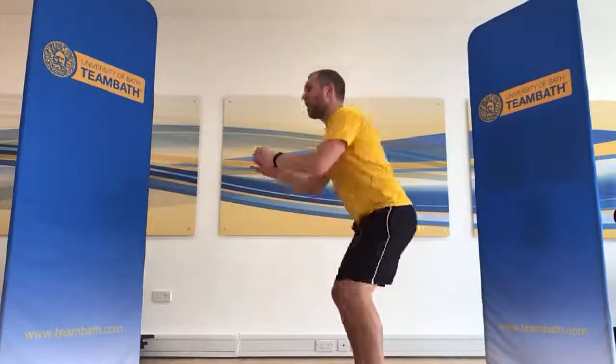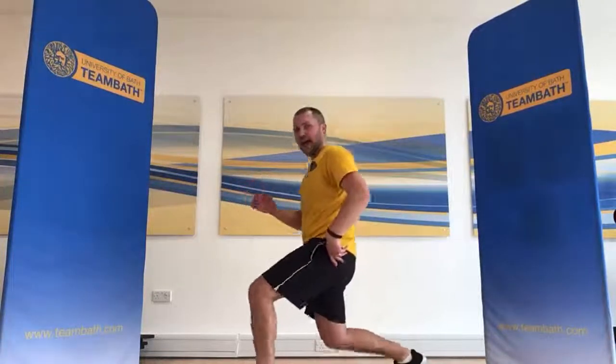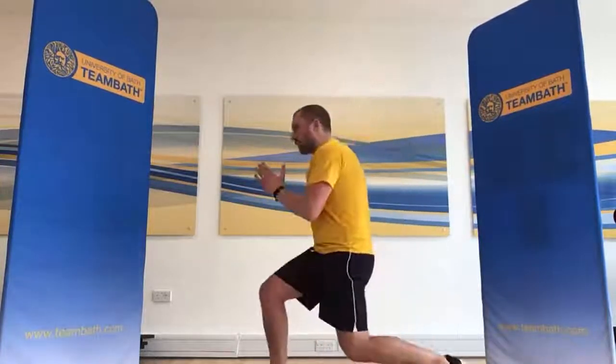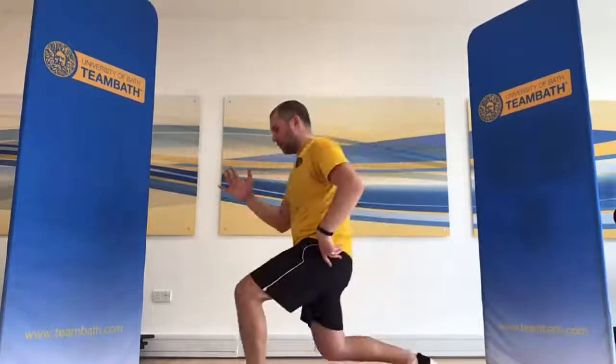So one of the most important parts of any workout is that warm-up. So I'm driving my weight back over my heels, my feet are pointing forwards, driving my knees out as I go down. Just drive it up, down, and up. Perfect. Should we add a lunge in? So we'll do a lunge, step it forwards, straight from the side. So just go down and down. So my shoulders over my hips throughout the movement. I'm planting my foot, I'm using my arms, I'm springing back each time. So it's down, down, down, down.